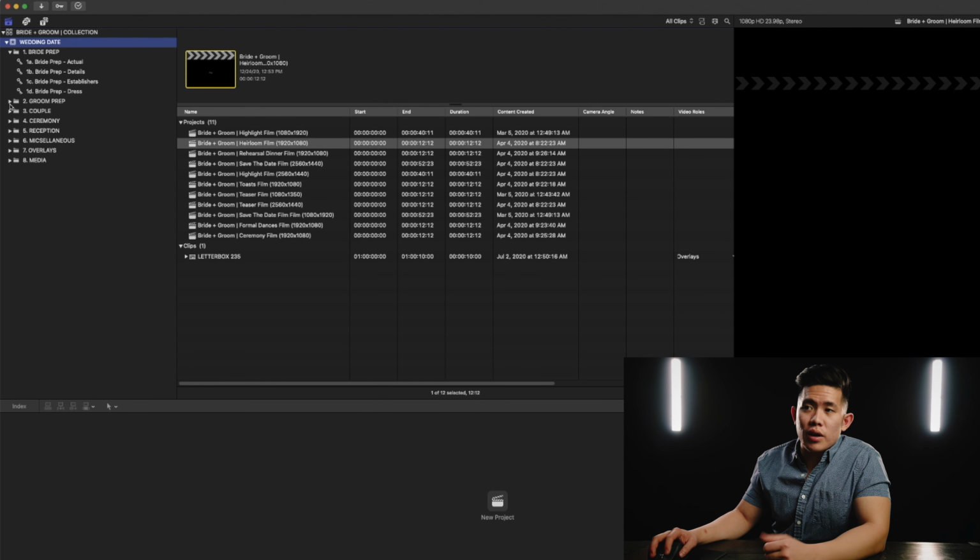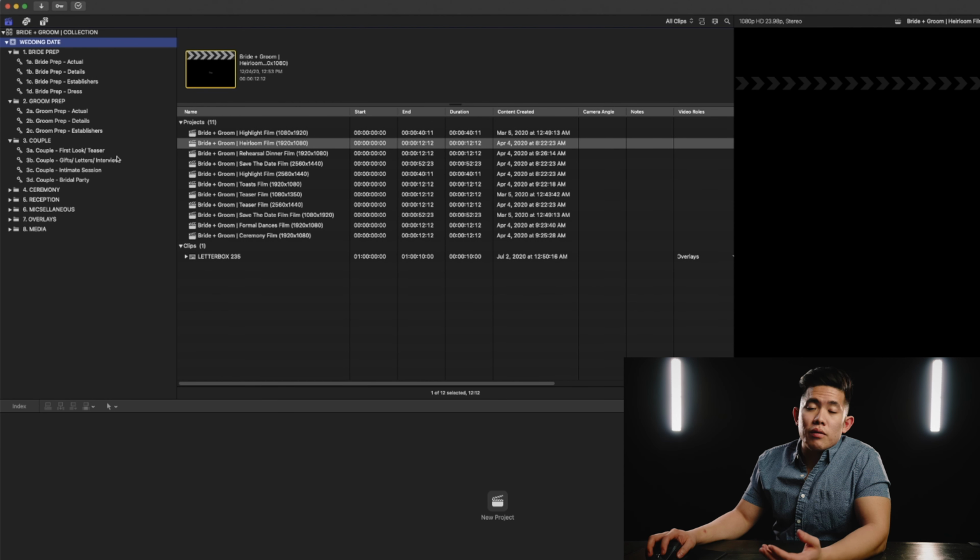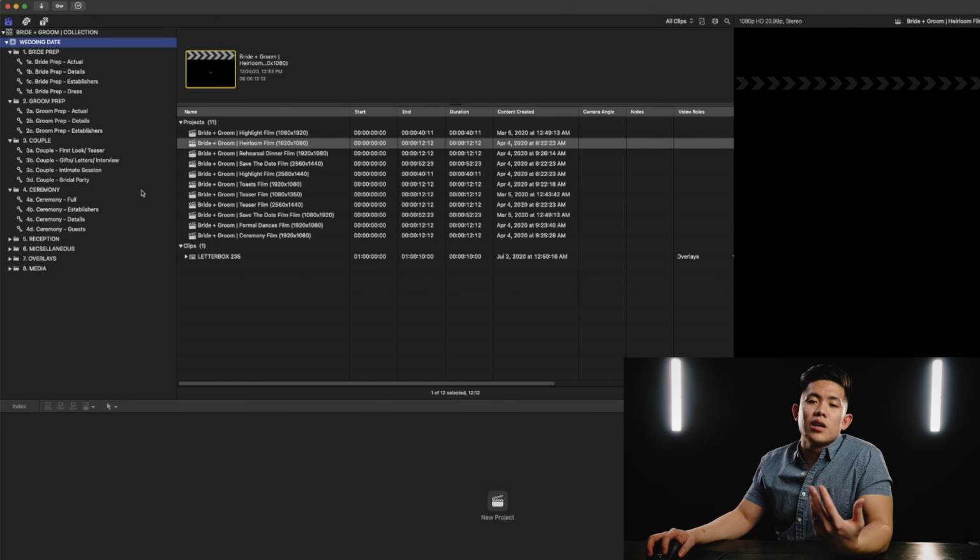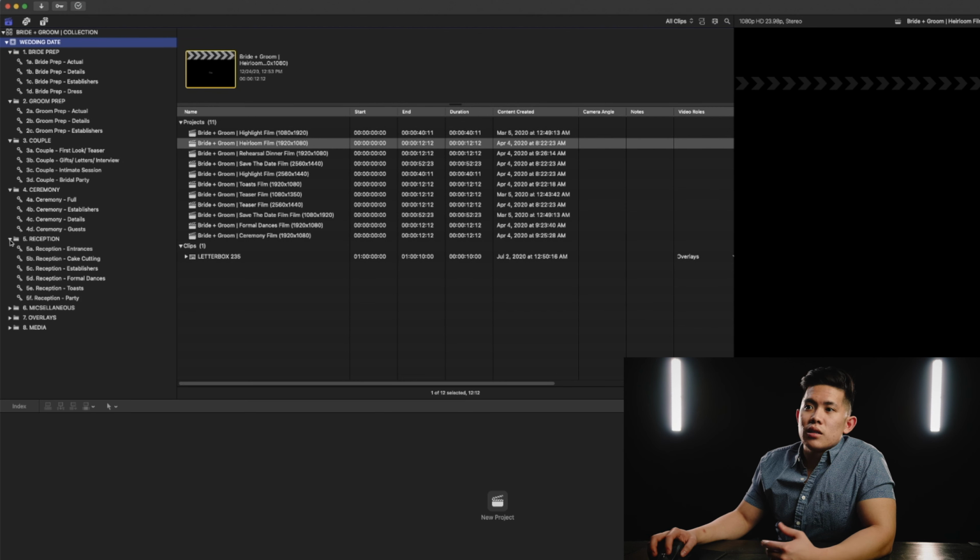And then we have groom prep. Again, you've got actual, details, and establishers. Couple: you have first look and teaser, gifts, letters, interviews, intimate session, bridal party stuff. In your ceremony, you have your full ceremony, your establishers, your guests, and your details. Then reception: entrances, cake cutting, establishers, formal dances, toasts, party.